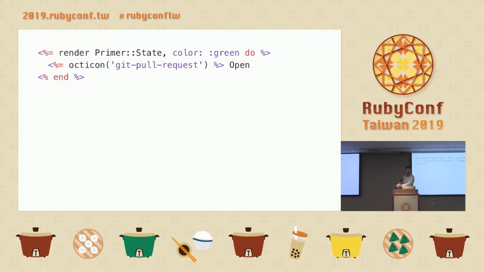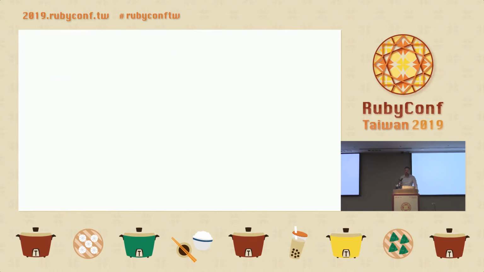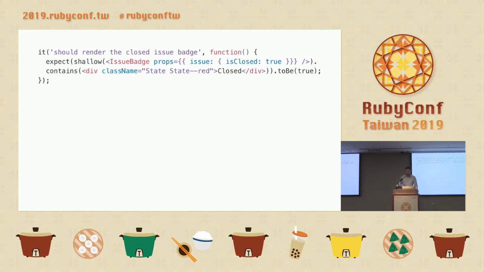So back to building this new component. You know, this one's a little different. We're passing it content as a block. So let's start by writing a test. Now, while we could probably just rely on our existing controller tests to cover this case, wouldn't it be nice if we could test this new nested component by itself?